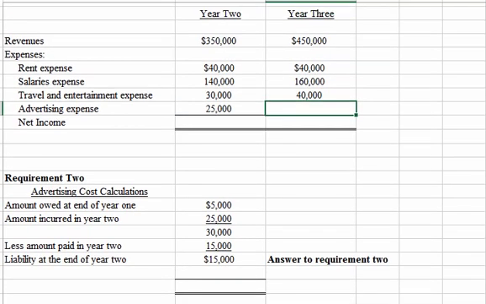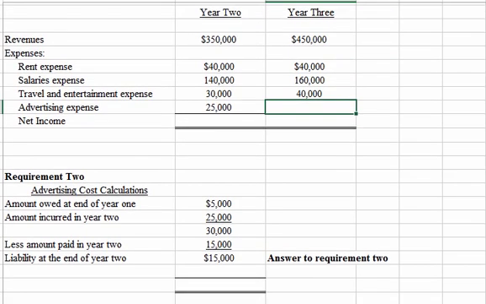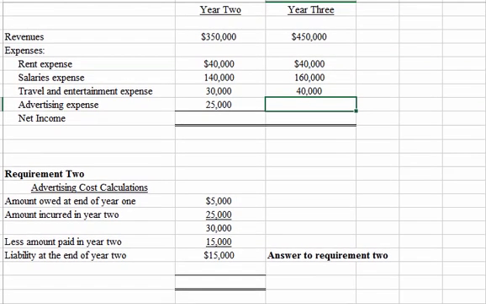So let's pull that where we can see year three. Okay. Here's the number we're working toward. Well, how do we figure that out? They don't tell us cost incurred for advertising in year three. But they do tell us that at the end of year three, our liability to the advertising agency was zero. It says there were no liabilities at the end of year three to that advertising agency. So we know at the end of year three, we didn't owe them anything.